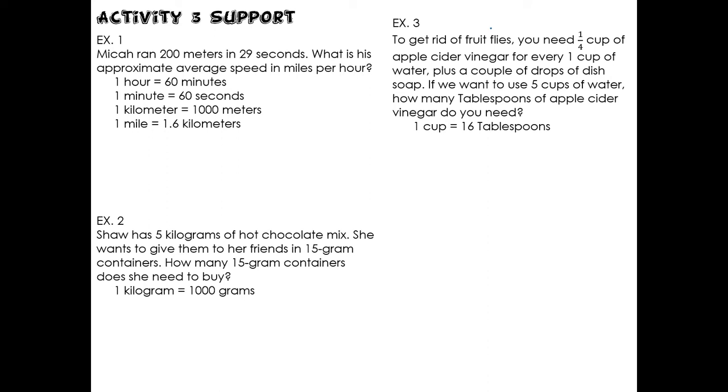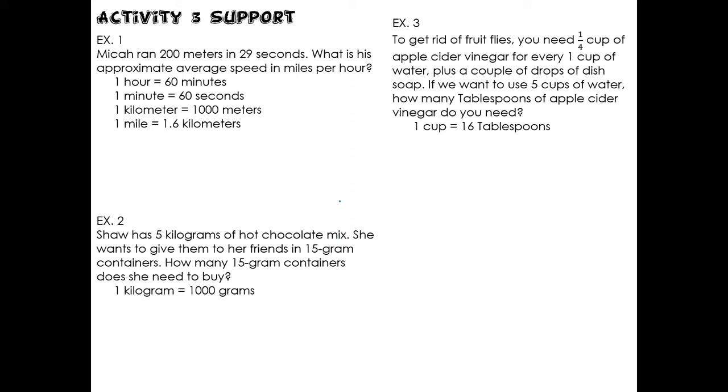So to get rid of fruit flies, I don't know about you guys, but we once had trouble with some fruit flies. They were not very nice, and they kept on multiplying very, very quickly. So I had to look up online how you can get rid of them. And I didn't want to use chemical things. A very effective way to get them is using apple cider vinegar.